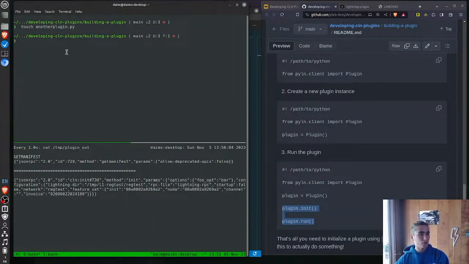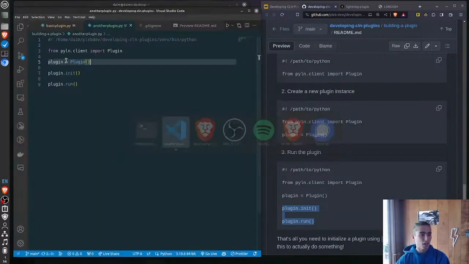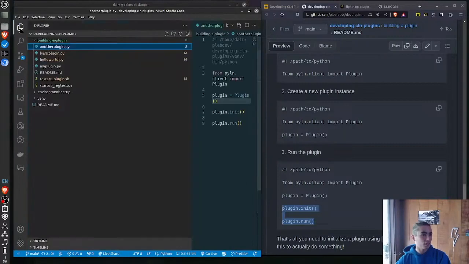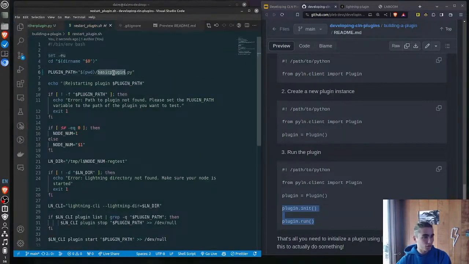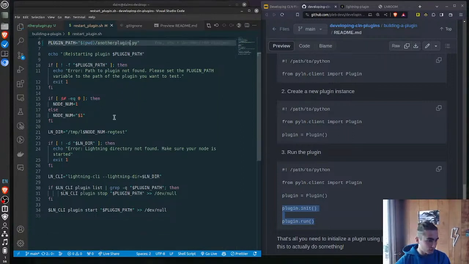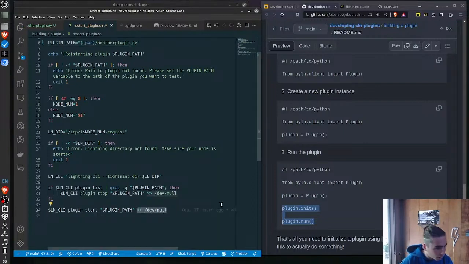We need to change the plugin path to another plugin. This mutes the output on this line right here, but I want us to see that.